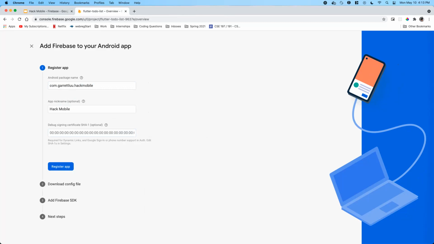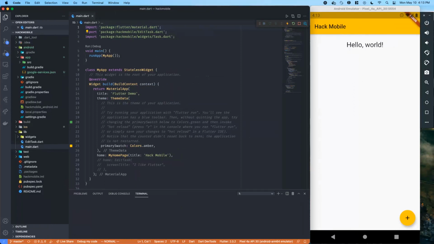If you don't know how to get this, it's very simple. Just go into the Android directory. And we're just going to run ./gradlew signingReport.